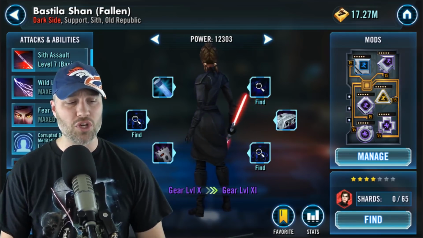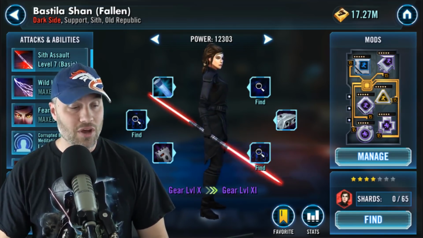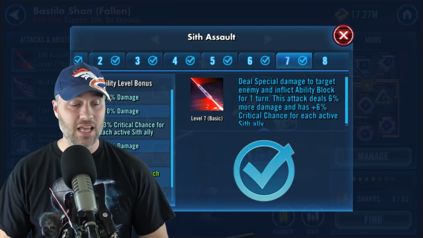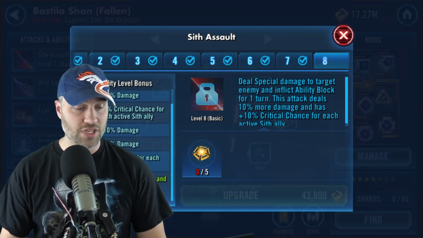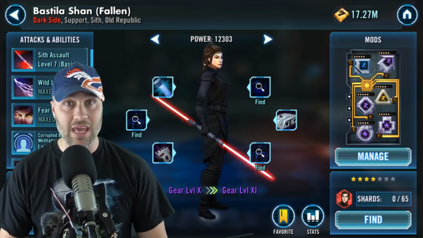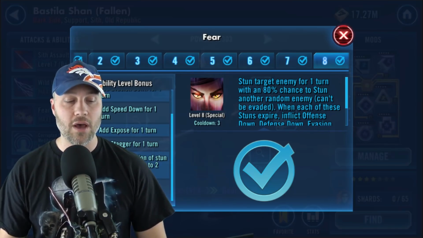But I wanted to really quickly show my Bastila Fallen, where I have her now, because I went and did that testing and realized she's actually really good. I don't have the Omega on her basic, I didn't earlier when testing. I have it just to level 7, so I don't get the extra 4% critical chance and the extra 4% damage for the Sith allies, so she's not hitting as well. Wild Lightning, I Omega'd, and I recommend Omegaing it first, and Fear number 2, or vice versa. But these two specials really need their Omega ability pieces.